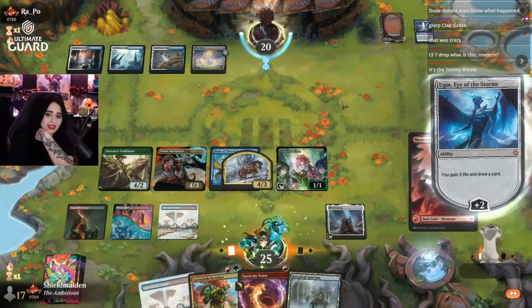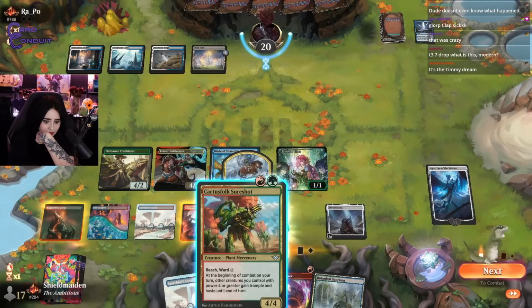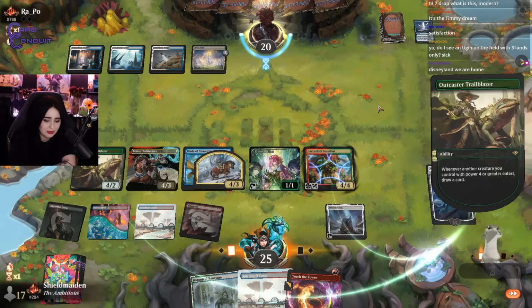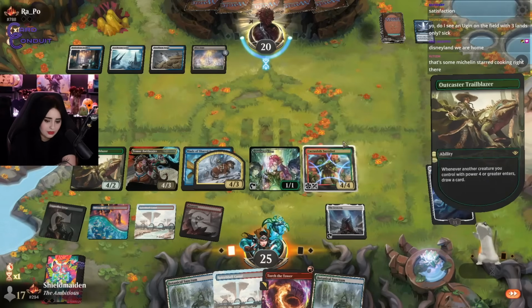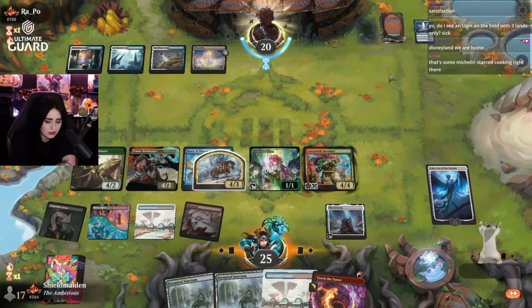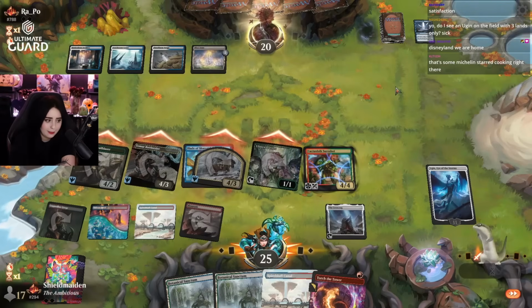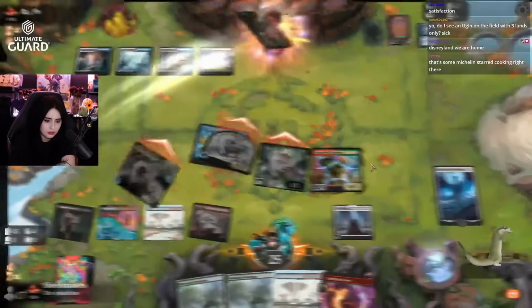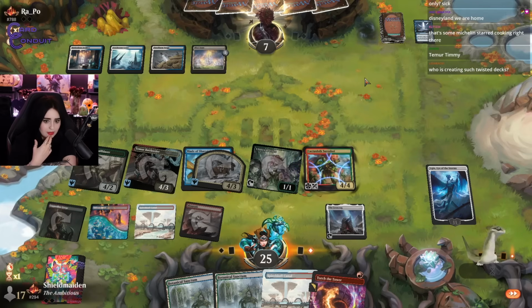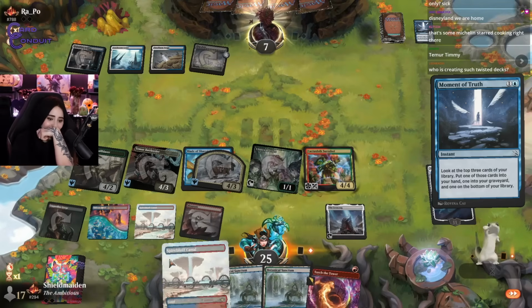Turn 3 Ugin? Is this modern? What the fuck? Huh? Dude, the Timmy dream. I guess I'm Timmy. What the hell? Oh, man, the lands again. I guess I'm Timmy, because... I mean, we might as well swing. Dude. Division. That was like the best the deck could ever do. Holy shit. That was dope.